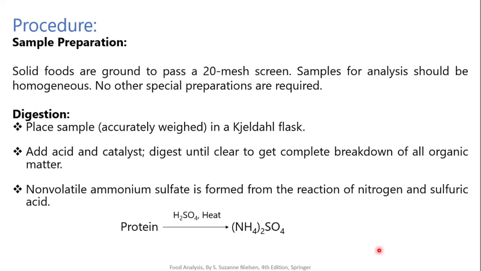So what is the reaction? Whenever protein reacts with sulfuric acid under heating, it gives rise to ammonium sulfate. During digestion, protein nitrogen is liberated to form ammonium ions. Sulfuric acid oxidizes organic matter and combines with the ammonium form, and that is nothing but ammonium sulfate. The carbon and hydrogen elements are converted into their corresponding oxides, that is CO2 and H2O.